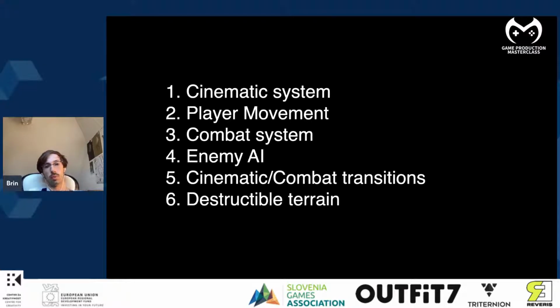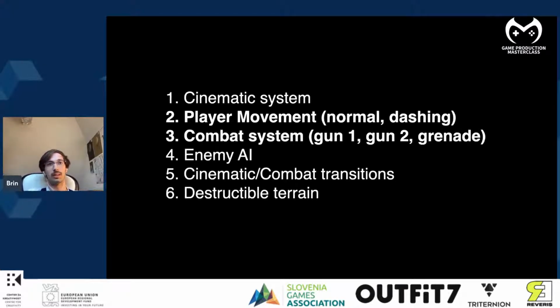To look at a few more concrete examples of the elements inside of these systems: inside of the player movement system, we saw at first the player moving normally through a character controller that is bipedal. There was dashing inside of that movement system. At some point, you could see the player jumping onto an elevated platform, dashing towards it and losing some stamina. There was a section where they were free falling. That is also a restricted movement system. The movement rules were different there than they are when the player is moving on the ground.